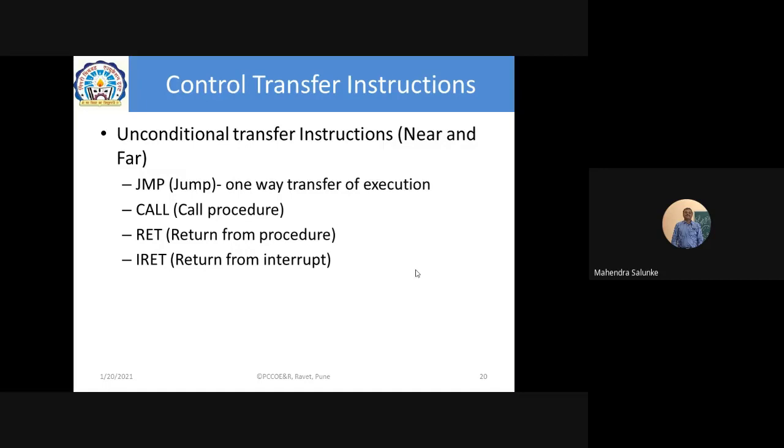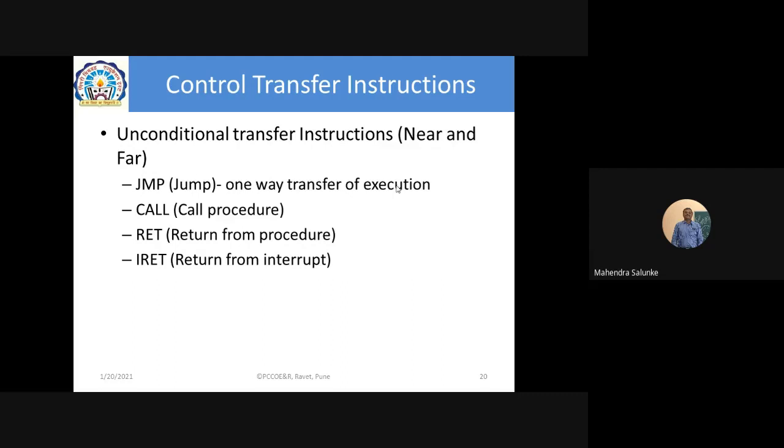How is it actually checked, or which instruction is associated with that? These control transfer instructions are associated with all those conditions and loops. You can take the example of an if statement or a for loop. For all those, you need instructions which check the conditions.